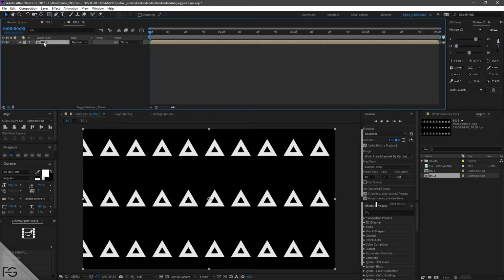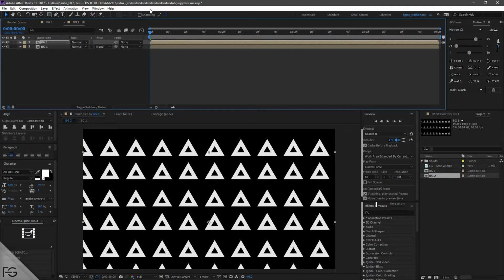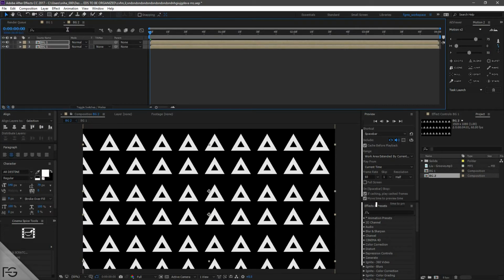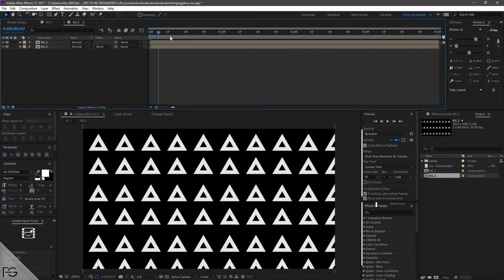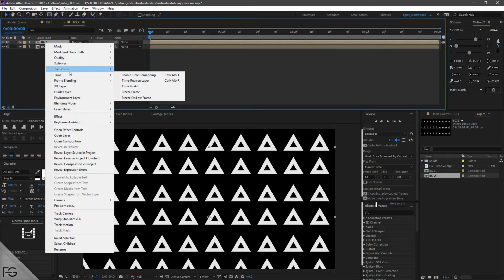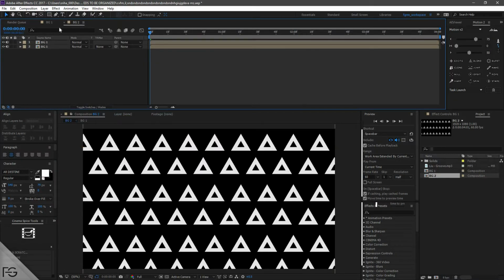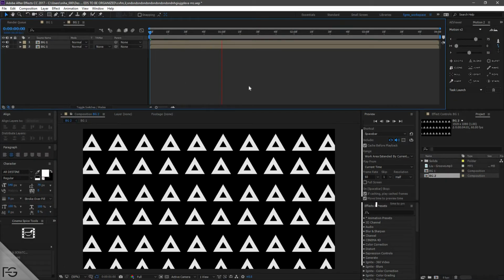All you have to do is duplicate the layer, Control or Command D, and let's just move this down a little bit. And just if you want to, just do that just in case. So, looks like both of them are moving in the same direction. All you have to do is go to transform and flip horizontal. So now, if we see it.